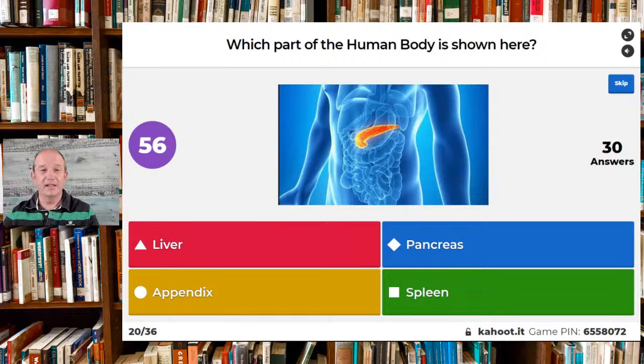It's the orange part. Yep, well done, Steve. That's definitely the right answer. But what actually is it? Liver, pancreas, appendix, or spleen? Yeah, I'm going to be in the wrong place. Well done. Lots of people obviously getting that one right. Still time if you haven't put your answer in to get your answer in. So let's see if we can get all of those answers in. 18 seconds left. Steve, I was waiting for you to come up with the bananas.